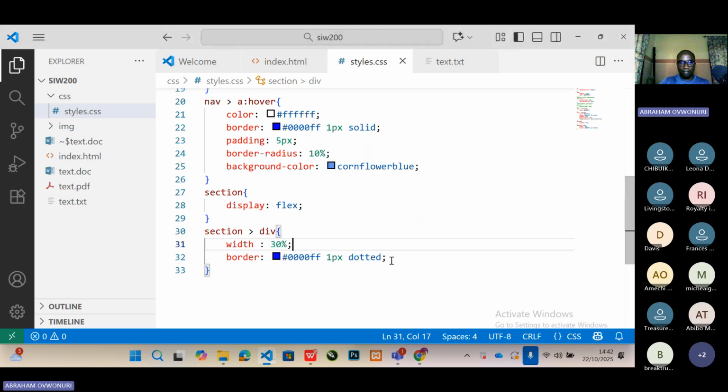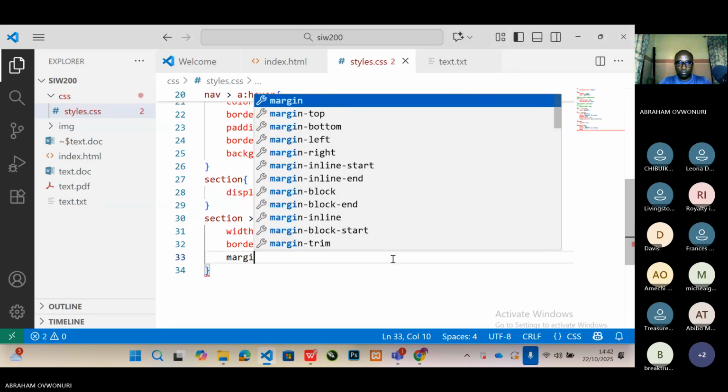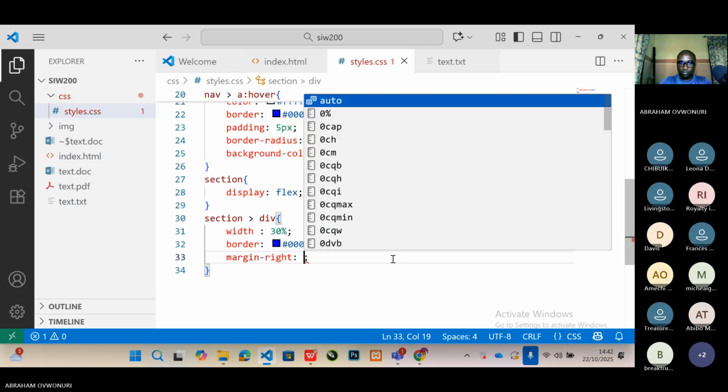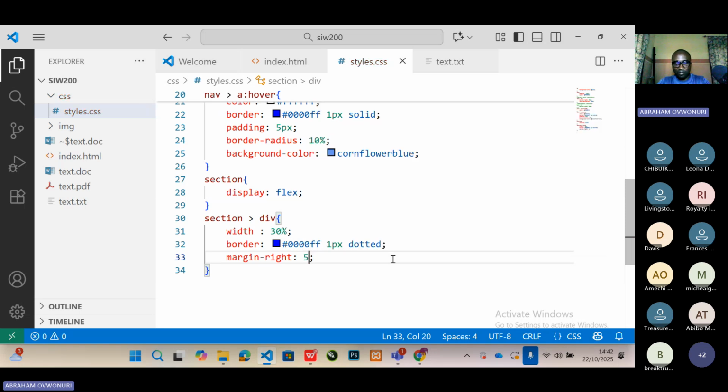So you can see your full page is regarded as 100%. What we have used is 90%, because I said 30 plus 30 plus 30. So it's remaining 10%. So how do you manage that 10%? You can come here and say margin-right, 5%.